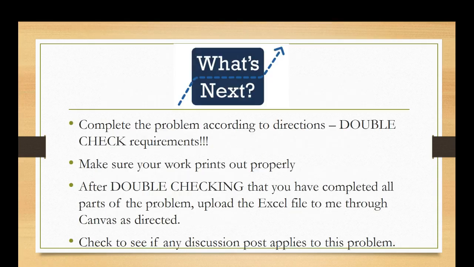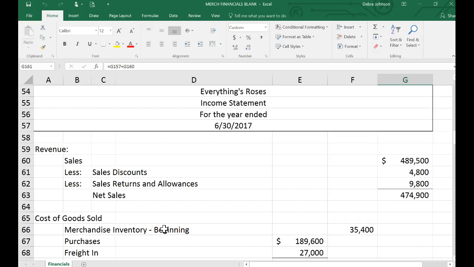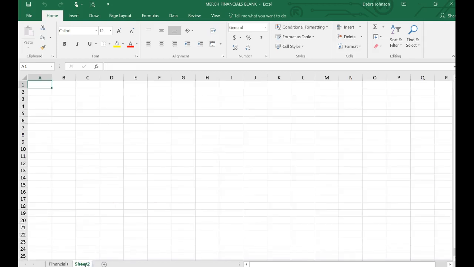So now let's get to the Excel. Back to our Excel file which was partially done in the last video. We're going to create a new tab, give it an appropriate name and give it a proper heading. Again you're going to do the who, what, when like you would do on any financial report. So I will go ahead and call this Everything's Roses. This is a ratio analysis and this is for the year ended 6/30/17.